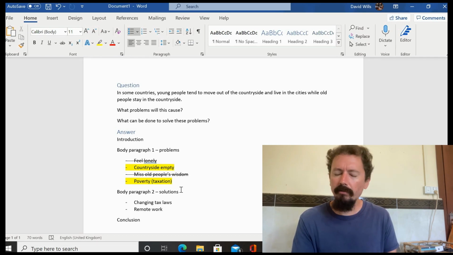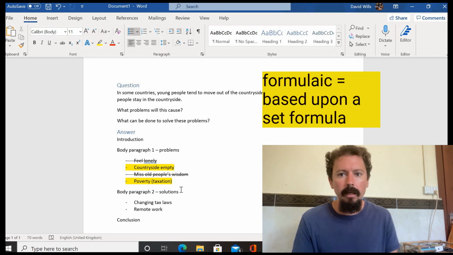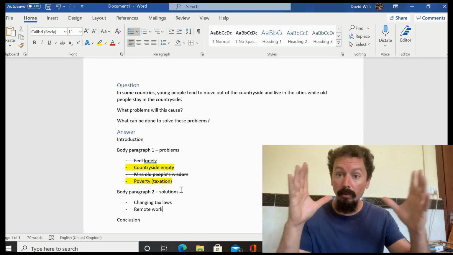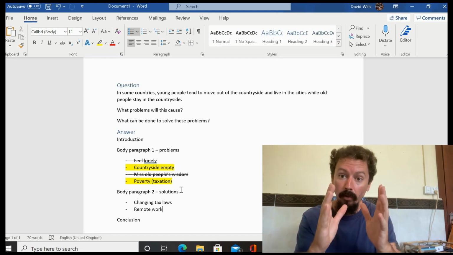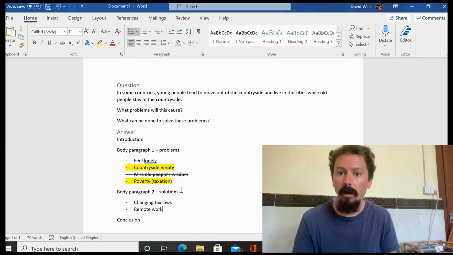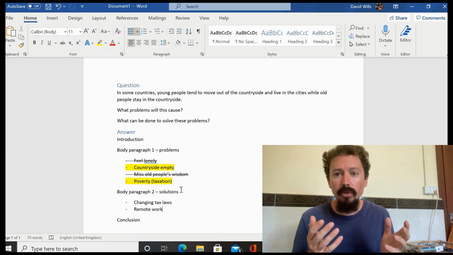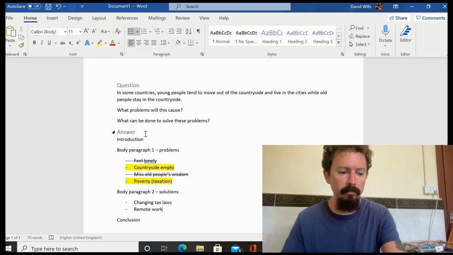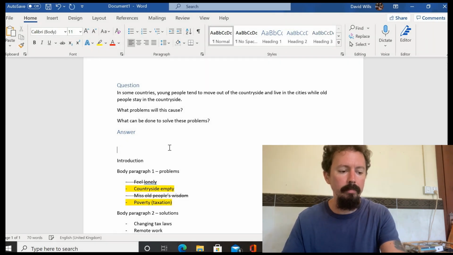You notice I've not really written anything about introduction or conclusion. They're pretty formulaic. I think an introduction is usually going to have 2 or 3 sentences. If it has 3 sentences, then we'll start with this big idea. We'll broadly introduce the topic. Then we'll have a more focused idea. And then we'll have our opinion, which is the really specific part at the end of that. For the conclusion, we just summarize, usually 1 sentence, maybe 2. So let's keep this structure in mind, and then we shall begin writing.